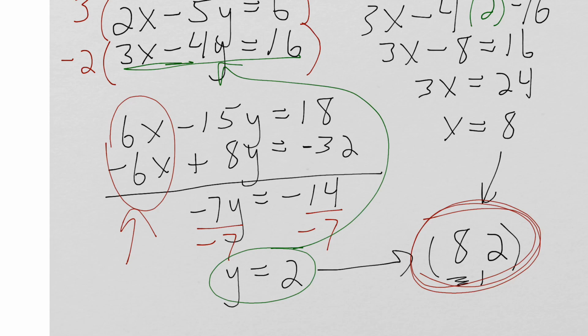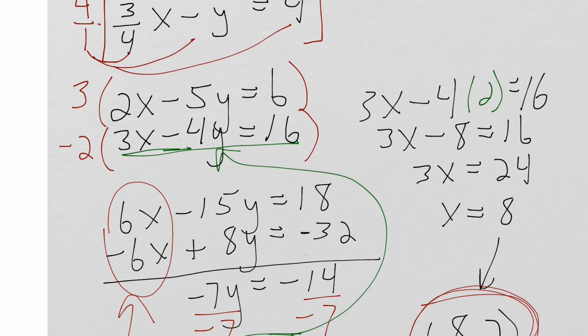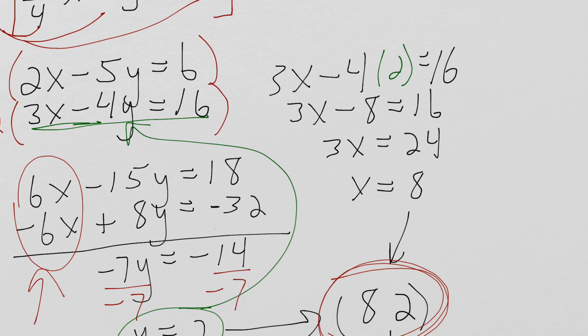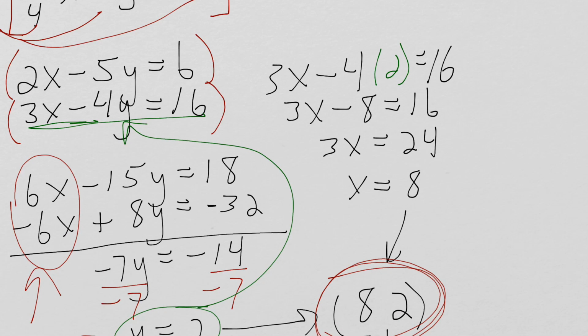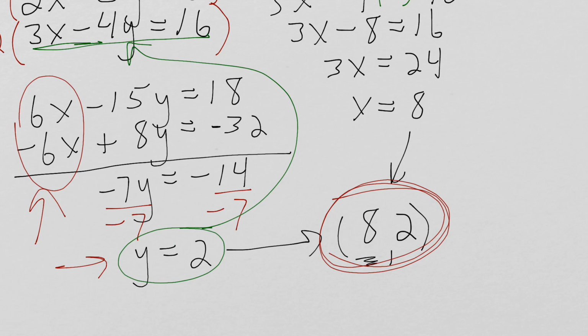Go ahead and combine those where you have just a y variable, solve for the y, and then once you're done with that, take it, plug it into any of the y's up above here. I chose this one, and solve for that equation, which then gives you value for x, and set it up next to the y, and you've got your solution to the system of equations. Piece of cake.